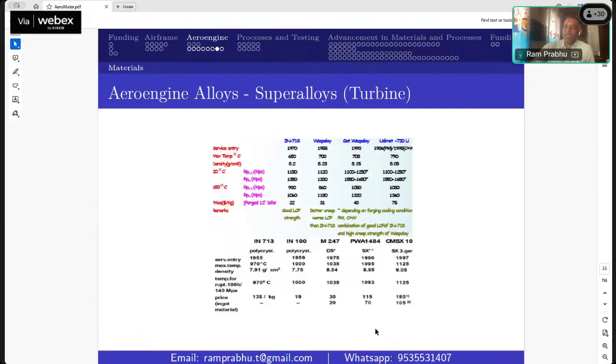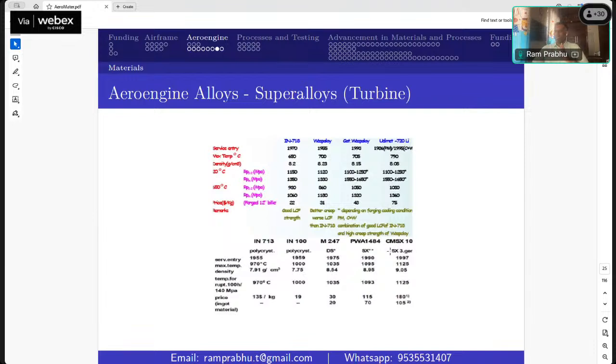And if you want to go for a single crystal, which is much better than this MAR M247, that is CMSX-10. For your kind information, the single crystal technology is a very complex technology available only with Russians and Americans. We have got the transfer of technology, so we know how to make the superalloy single crystal blades in the country through the Russian technology. It is very complex technology, and we are in a stage where we don't have indigenous, reliable technology for the CMSX single crystal.